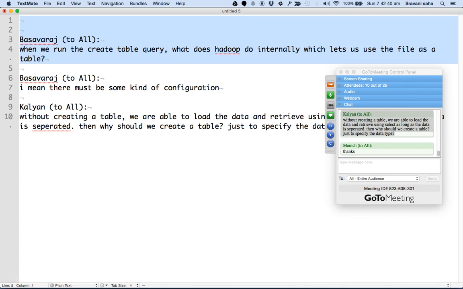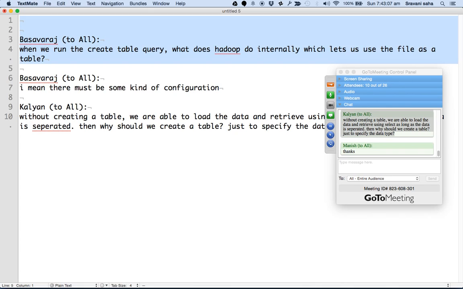It doesn't do anything much. It's basically creating an entry in the Hive Metastore, so that this table creation is persisted. Next time you log in, the table should be there.